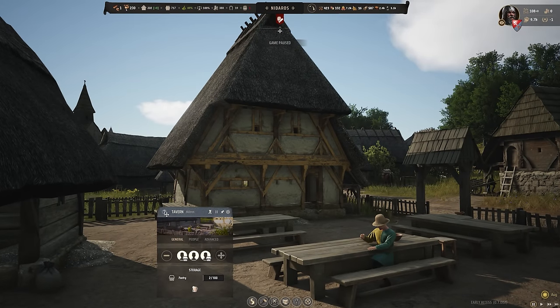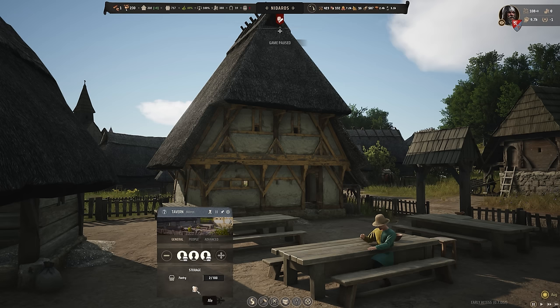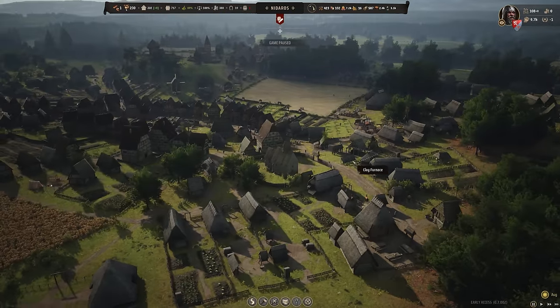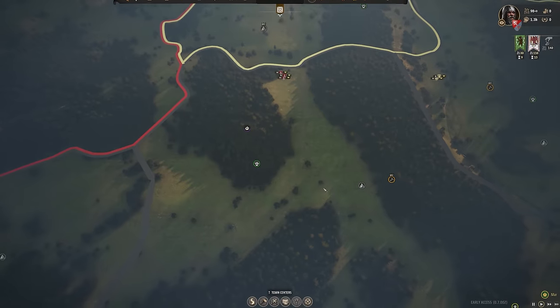And because ale has such a demanding and lengthy production process, it is for the most part often going to be a medium to late game good. So don't worry about getting those level 3 houses until you're ready to expand your farming sector, or indeed trade for it. And speaking of trade, the second thing we can do is actually twofold.